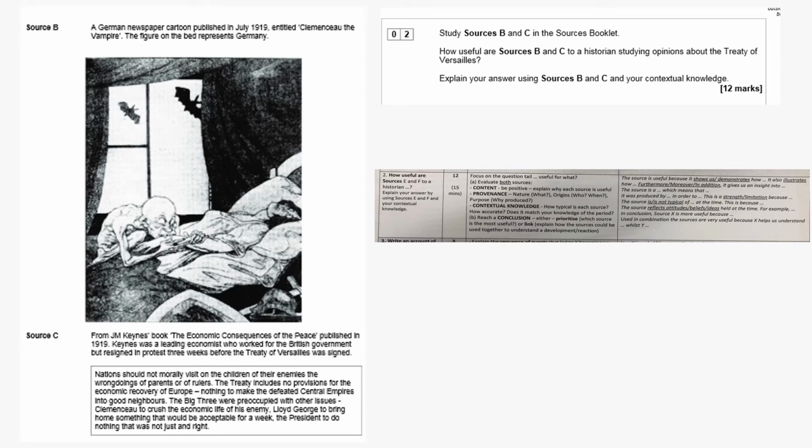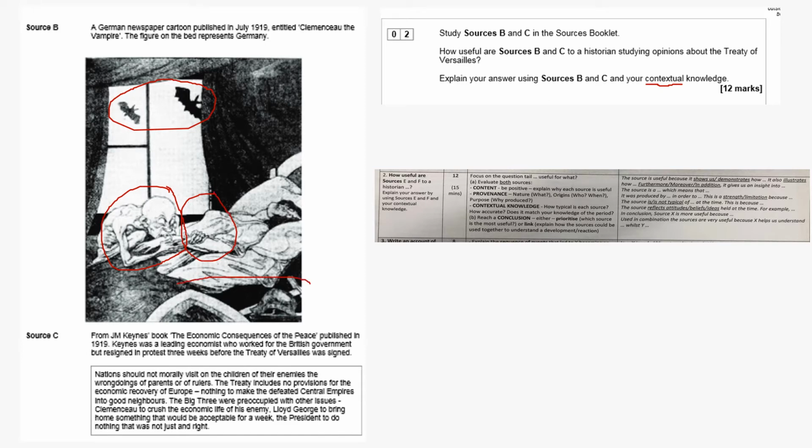So, a second source we've also seen before. This is a source comparison question. How useful are Sources B and C to a historian studying opinions about the Treaty of Versailles? Use both the sources and your contextual knowledge. So, contextual knowledge we know is our own knowledge. I'll go through some key source features for you, and then I'll explain how we can use some sentence starters. So, up here we can see bats circling. Here we can see a vampire sucking blood from a woman, and we see here the weapons and the armour are down on the floor, suggesting that the woman is defenceless.